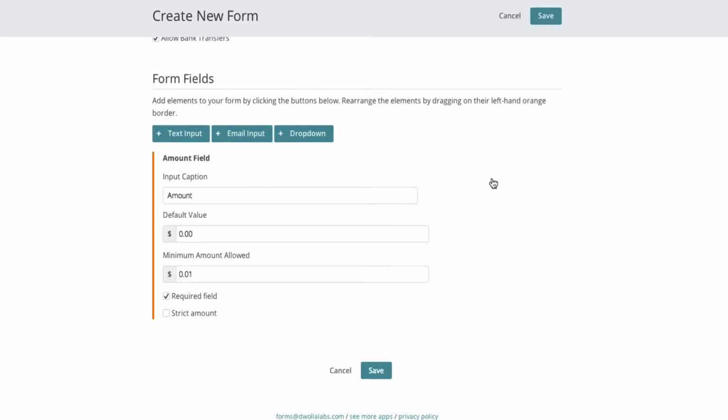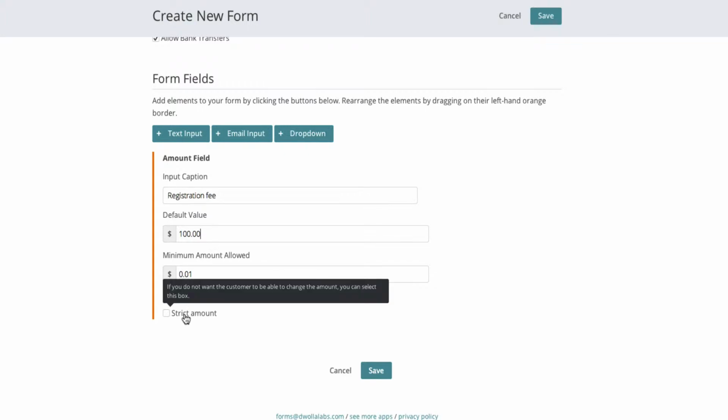Great. So now we get to the form fields. Right now there's just one default form field, which is a value and caption. So I would say registration fee. If there's a set amount, go ahead and put that set amount of the event registration fee into the default value.